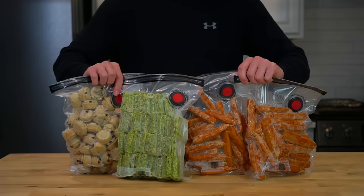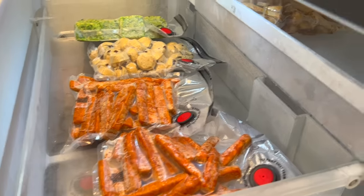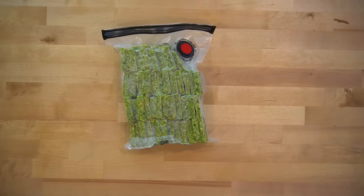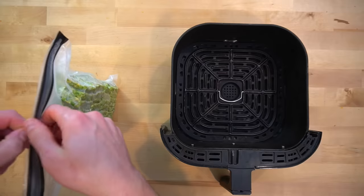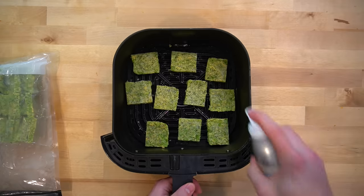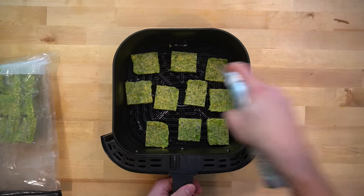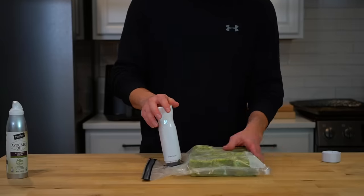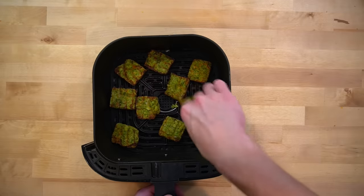Shout out to Zwilling for the cool bags. Once all the food is sealed and vacuumed up, I move it into Snack City in my freezer — and let me tell you, there is no better sight than seeing a fully stocked freezer with snacks galore. Now let's talk reheating. For the jalapeno cheddar broccoli bites, the air fryer is the way to go to get them crispy. Grab a handful out of the bag and pop them into the air fryer. It may help to spray your basket and the tops of the bites with a little oil first. I air fried these at 400 Fahrenheit or 204 Celsius for about 20 minutes, flipping them over halfway through.